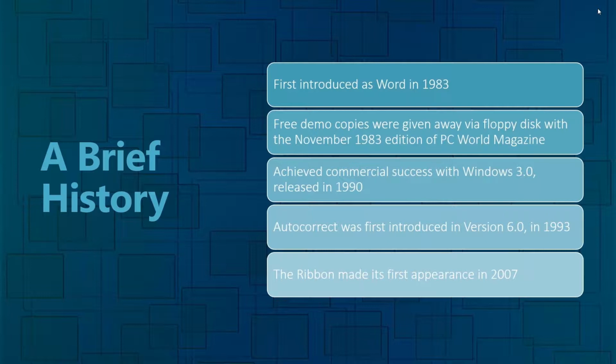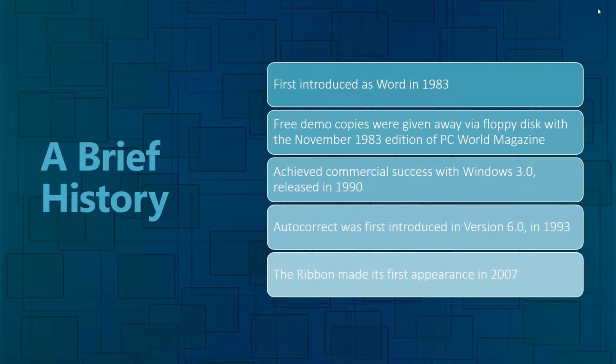It actually didn't really achieve commercial success until Windows 3.0 was released in 1990, but once that was out there, Microsoft Word took off and it has dominated the market ever since. The autocorrect feature that we live and die by today was actually first introduced in version 6.0 in 1993. That fact actually surprised me because I would have thought that autocorrect seems like a much more modern concept, especially with the smartphones that we use today. It turns out that it started way back in 93. So autocorrect has been around actually before the spell check suggestions were. That came much later. The red squiggly line underneath the misspelled words actually came after autocorrect. So that was fun to know.